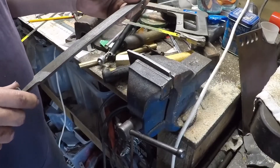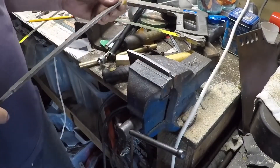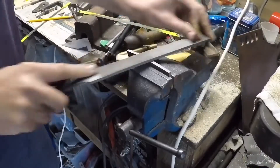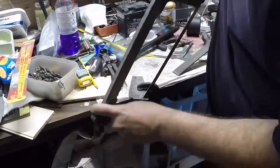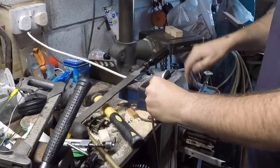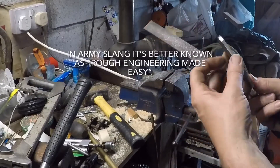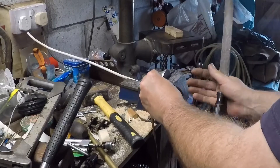It doesn't take that long to file all the edges up. I cut them reasonably accurately and a decent file — workpiece in the vise nice and close to the jaw so it doesn't make a horrible screeching sound — and you just have to crack on. When you're filing a radius you want to knock the tops off going this way but finish the job off going that way always, and you'll end up with quite a nice job. I've done that end already — it's not perfect but it's not far off. That's certainly the method I was taught when I was an apprentice and it worked pretty well.